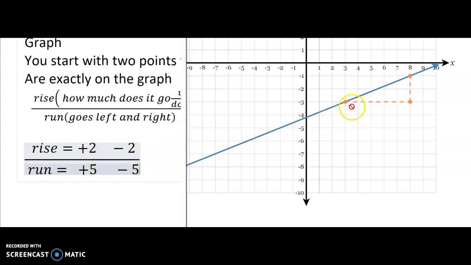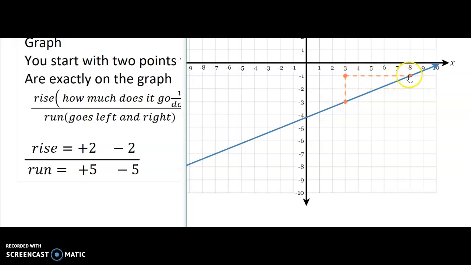A lot of students get confused with this one because they say, well, I'm going down 2. And then they go over here and they say, and I'm going to the right 5. You can't start on both edges. You have to keep the order. So we went down 2, we're right here, and then went over. So let me show you another way. I just want to show you one more time. I could have done it like this, where I go this way, and then I go this way, like that.